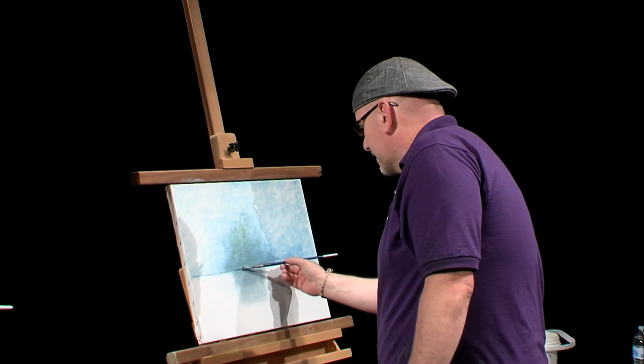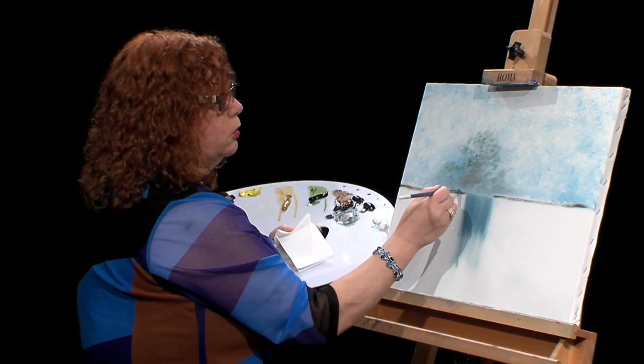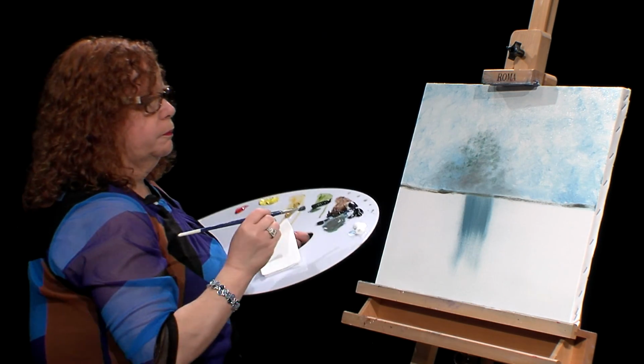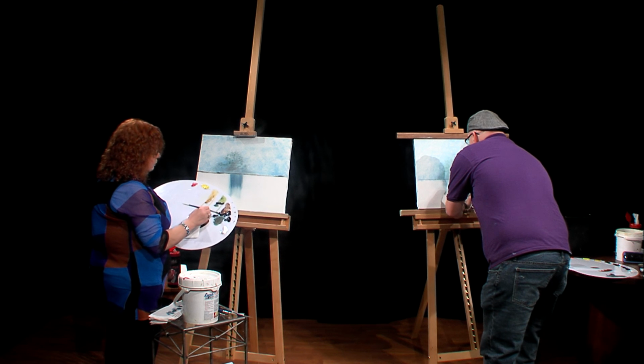Okay. So there's our land. And right across the water area between the land and the trees, we're cutting that right off. Just cutting that right off. Very good. And I'll even take some of this little brown and I'll get real close and I'll just lift up.